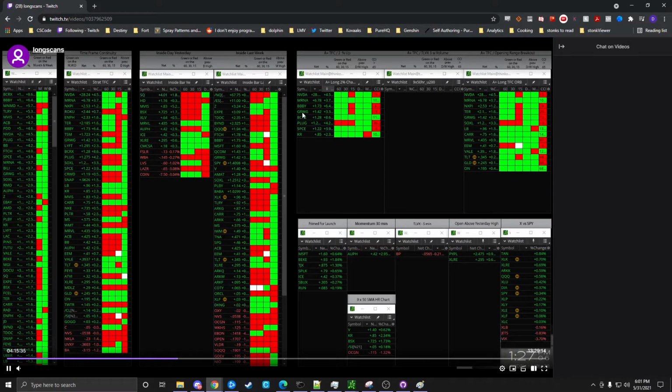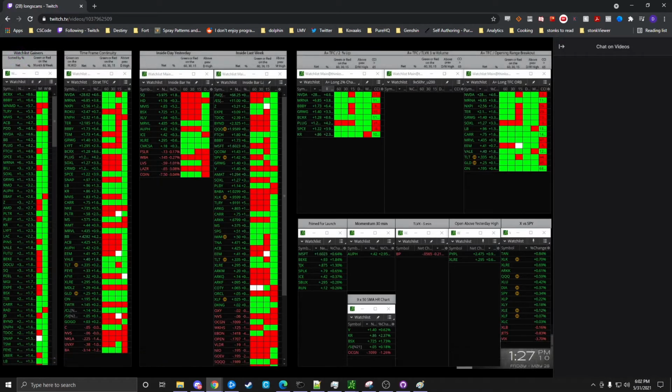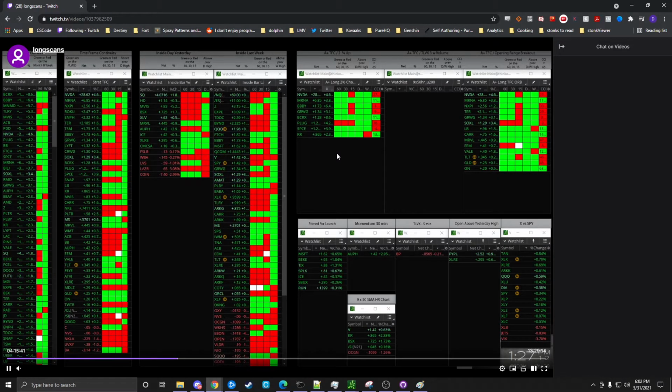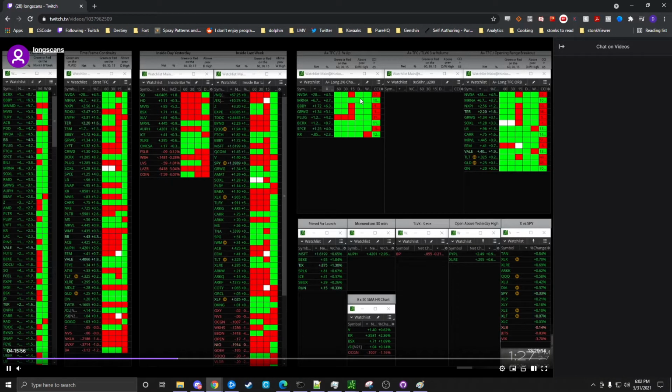Same exact thing. So, this TFC, I forgot what his A+ scan is. I really did. I think it has something to do with the CCI. I'm not sure. But either way, anything with this has time frame continuity, so you already know that buyers are present on that time frame. Because if you're not green on the month, week, and day, buyers aren't there.